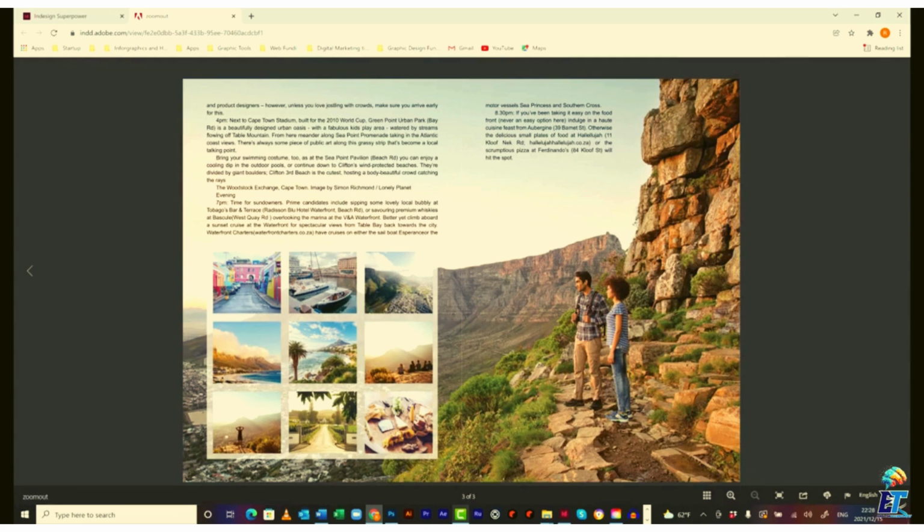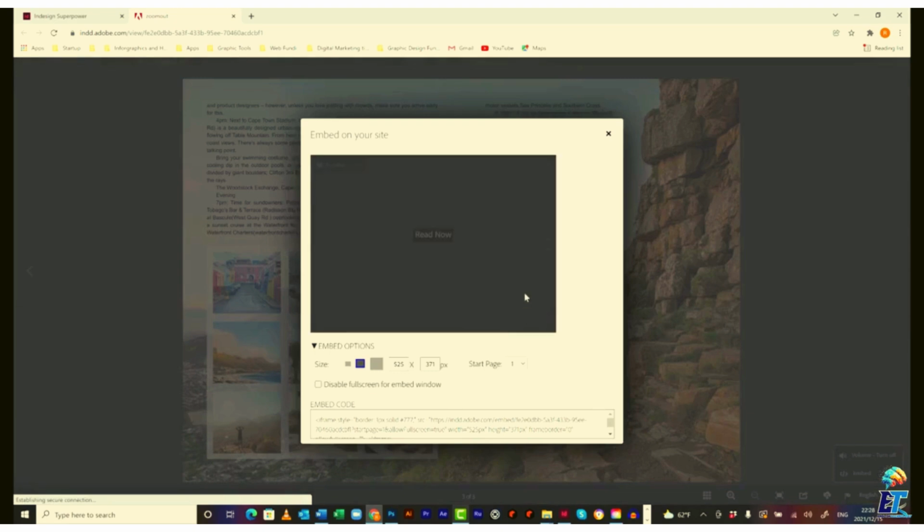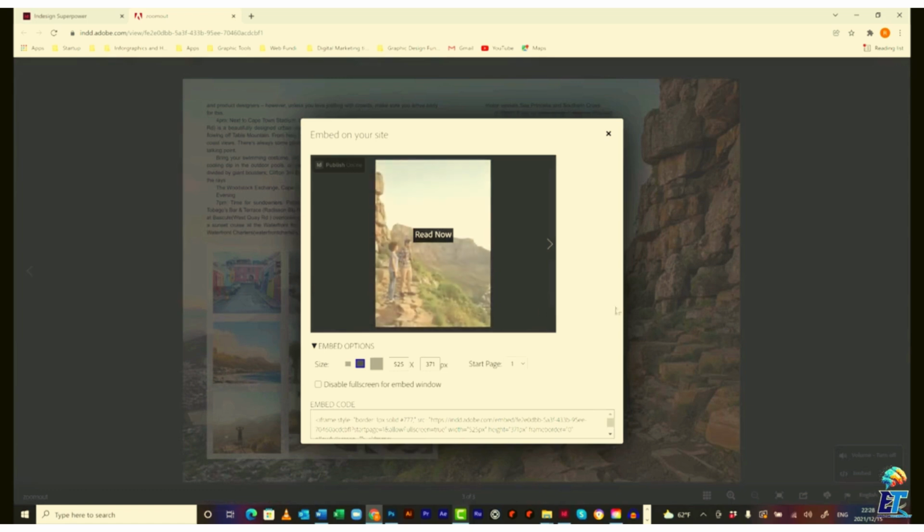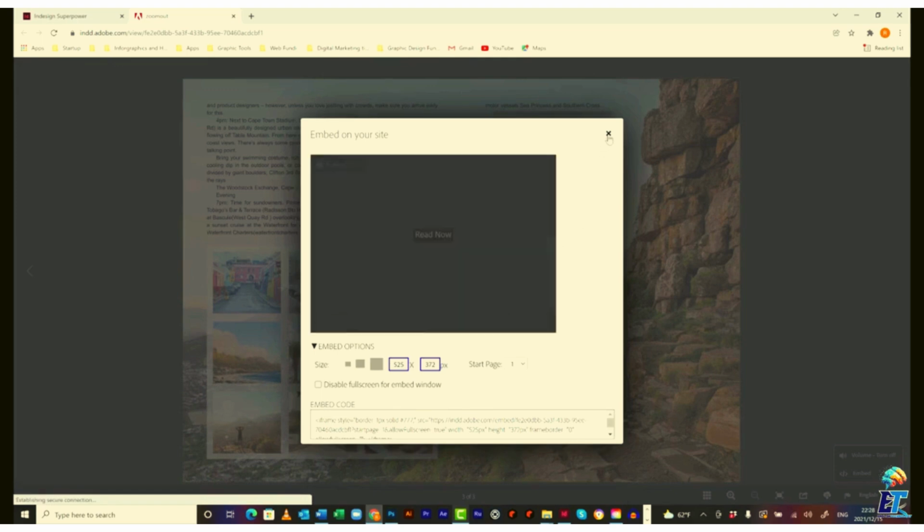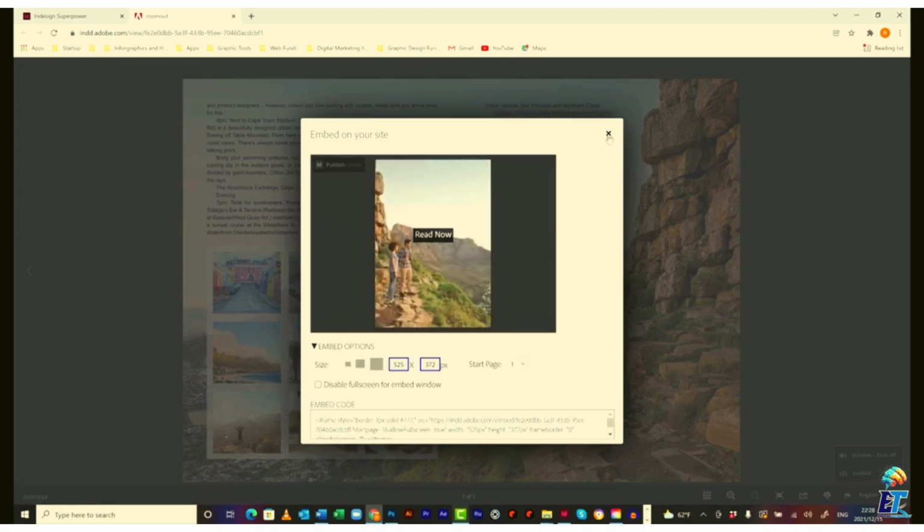And then over at the end are these 3 dots. And there is the embed option. You'll know this from YouTube. So if you want to place this on your own website, you can use this embed code and go and place it on your website. You can state what the size should be on your website in pixels. And when you drop that code, then on that specific page of your website, this publication will be embedded. How cool is that?